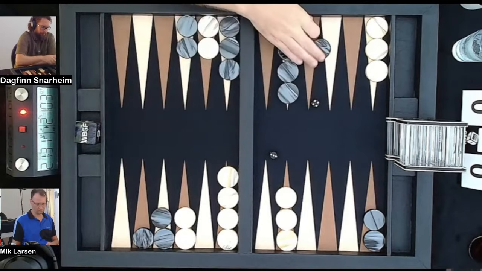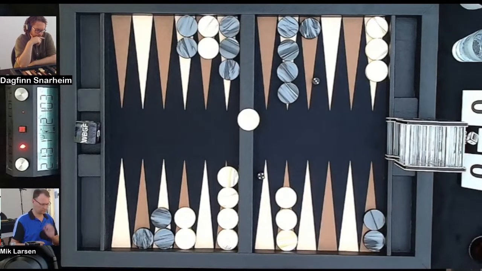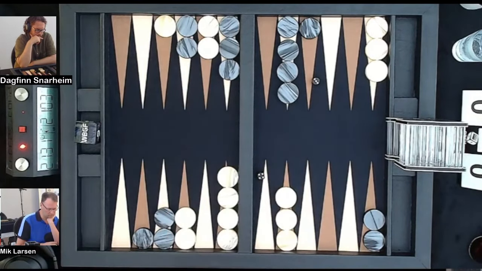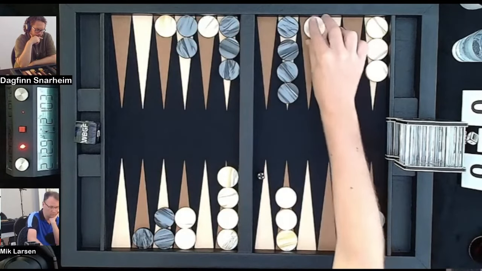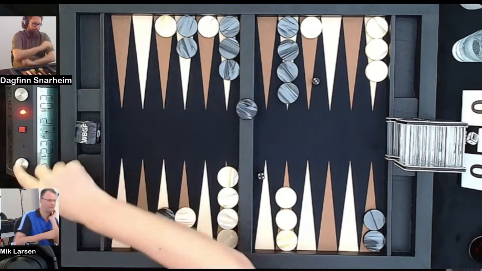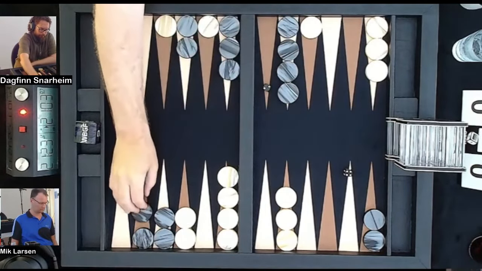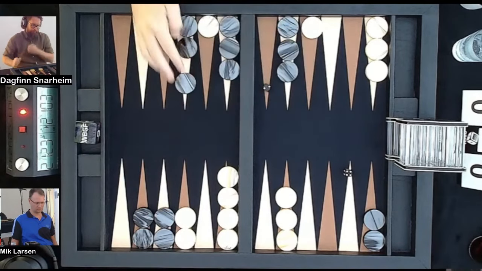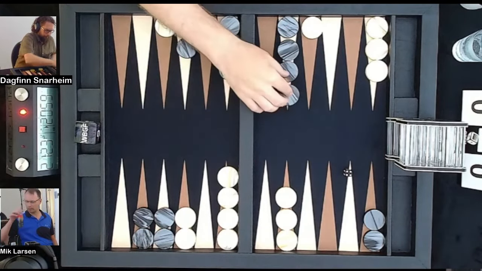Thank you. Okay, so in and hit, sure. And in, and now he can think about hitting, but with four checkers back, probably Mik's back checkers are not in so much danger, so I understand it. But you really have to be careful leaving the anchor when the opponent has a strong front structure.